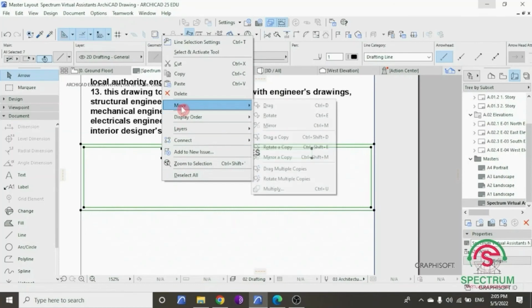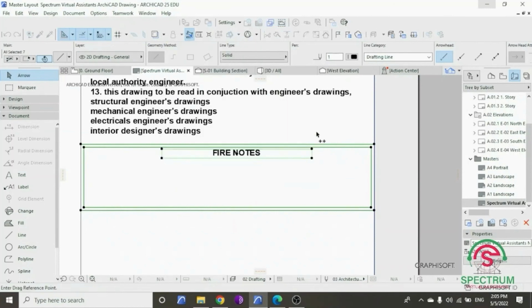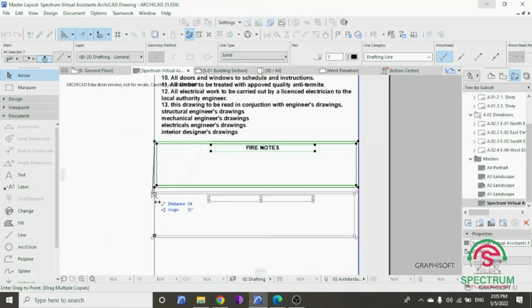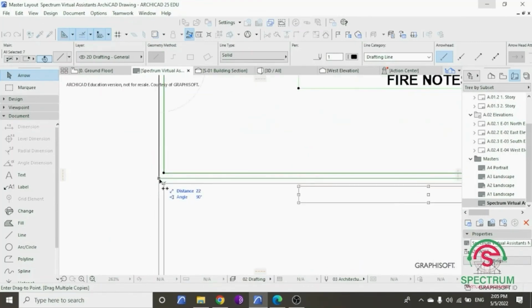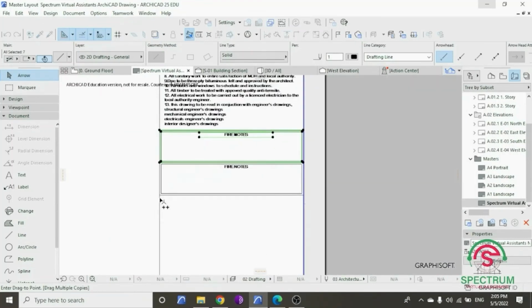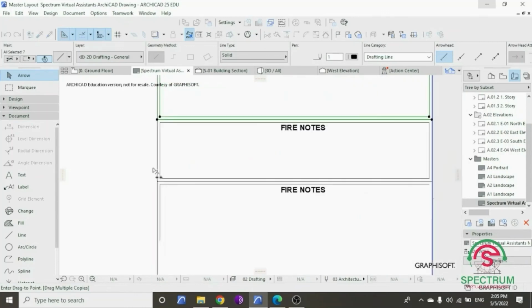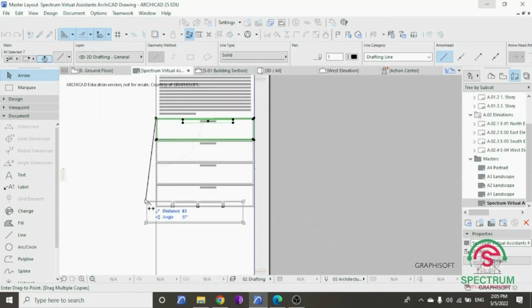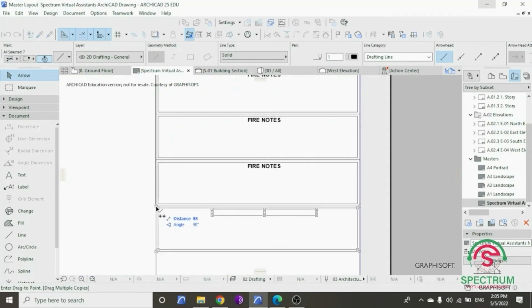Then let's drag multiple copies and place it there. First copy. Place another copy here. Another one on this point and this other point.